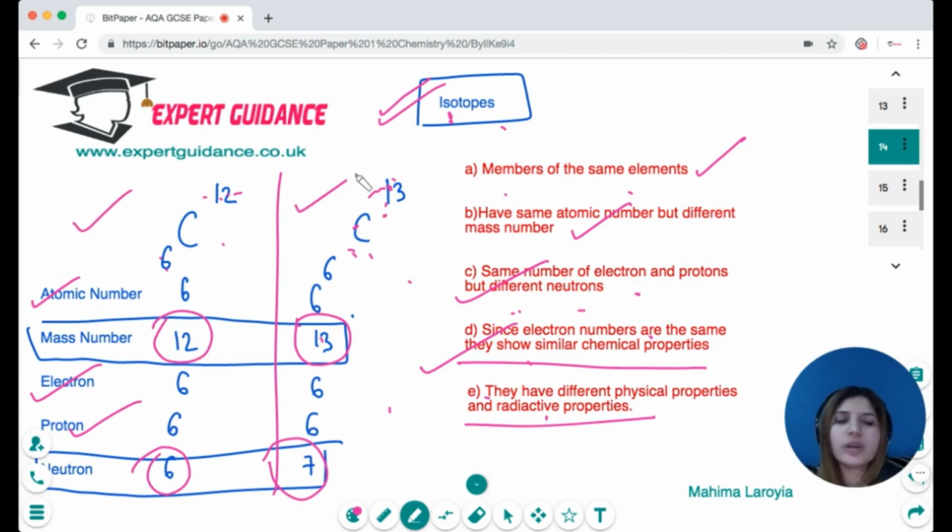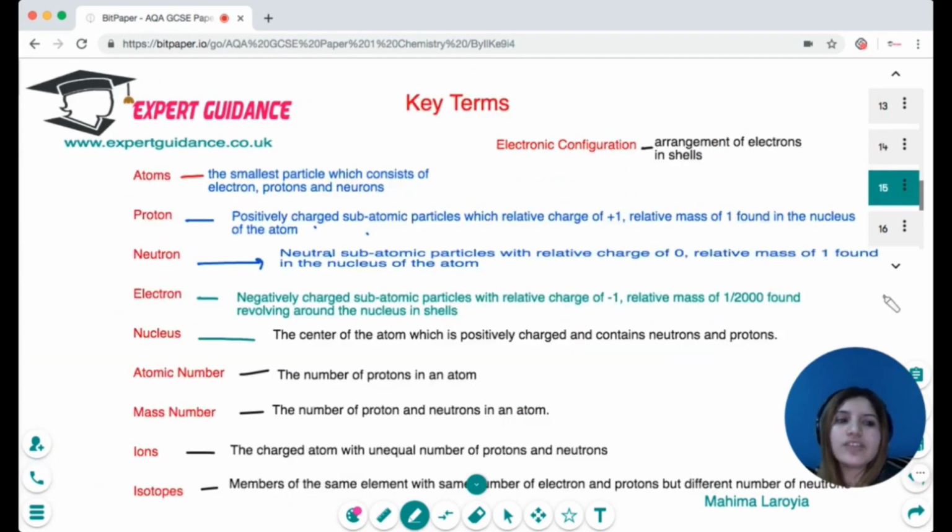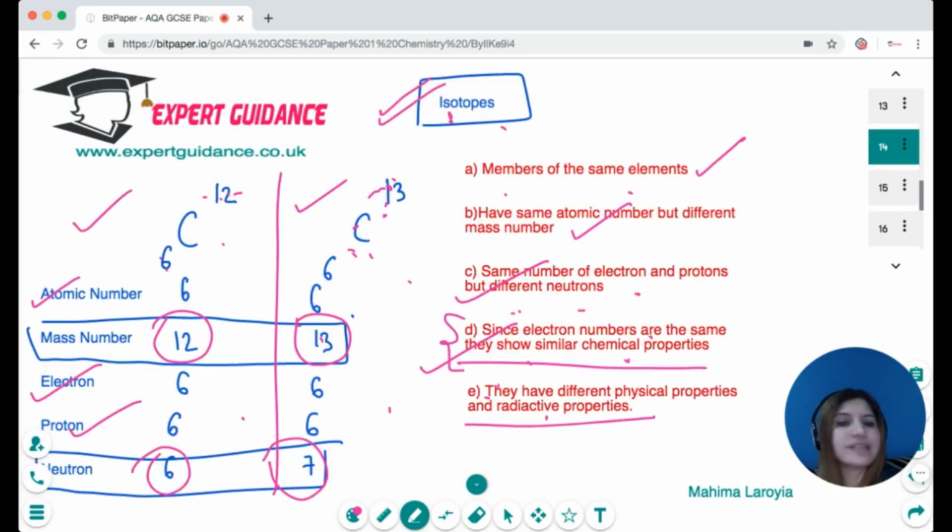They can ask you what are the things similar in the isotopes. So you can say atomic number is same, proton number is same, electron number is same. What is the difference in the isotope? The mass number is different, neutron number is different, physical properties are different. Why are chemical properties the same? Because the electron number is the same, and for the chemical reaction, it is the electrons that take part. Okay, so I hope the concept of isotopes is clear to you. Now, this is all you need to do in this topic.